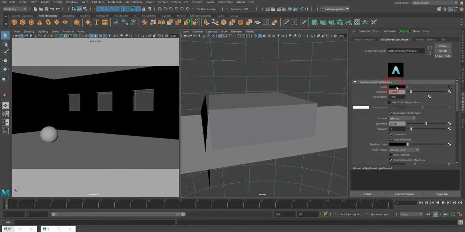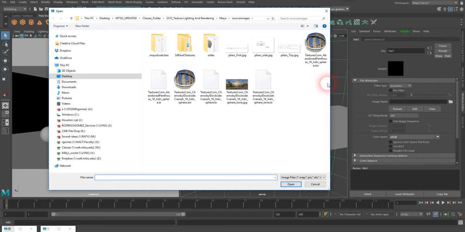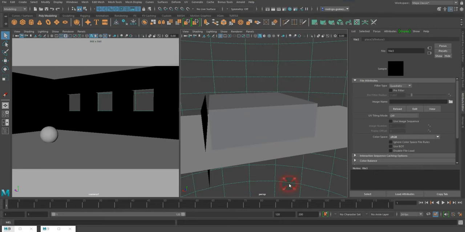So I have my sky dome here. I'm going to connect that picture to the color of my sky dome, and because I want the photograph to be seen more realistically, I'm going to use the JPEG, since I'm going to use that one as the backdrop. If I wasn't going to use that one as the backdrop and just simply as a lighting source, I probably would use the HDR image, which will give me a more contrasted lighting effect. But for now I'm going to use the JPEG that is going to give me that background.